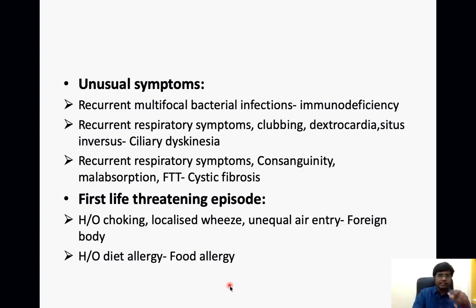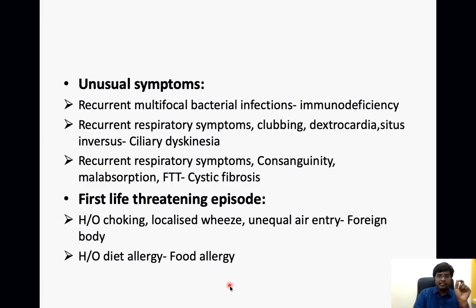So these are all very rare conditions which might also present with wheeze in these children. So though they are rare, we should always also have them in our mind. For example, an immunodeficiency. So recurrent bacterial infections might cause them to present as recurrent pneumonia in these children. For example, agammaglobulinemia, the child might be having hypogammaglobulinemia. Okay, so the child will be having immunoglobulin deficiency.